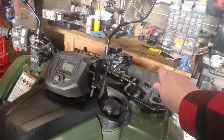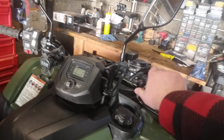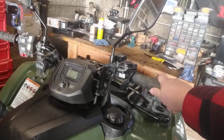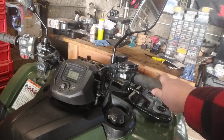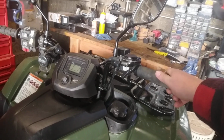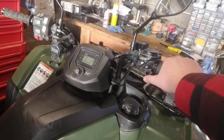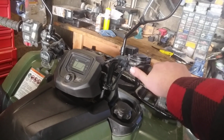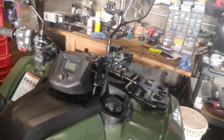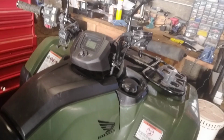My wife has very, very small hands, and operating the thumb throttle all the time killed her thumb, so this we got off Amazon. Kilo pin, I forget what the company's name is, but they made it. You can find it on Amazon. It's basically a twist throttle, and if you're going through some rough rocky areas, you can flip this up and use the thumb throttle. So that is on hers as well.